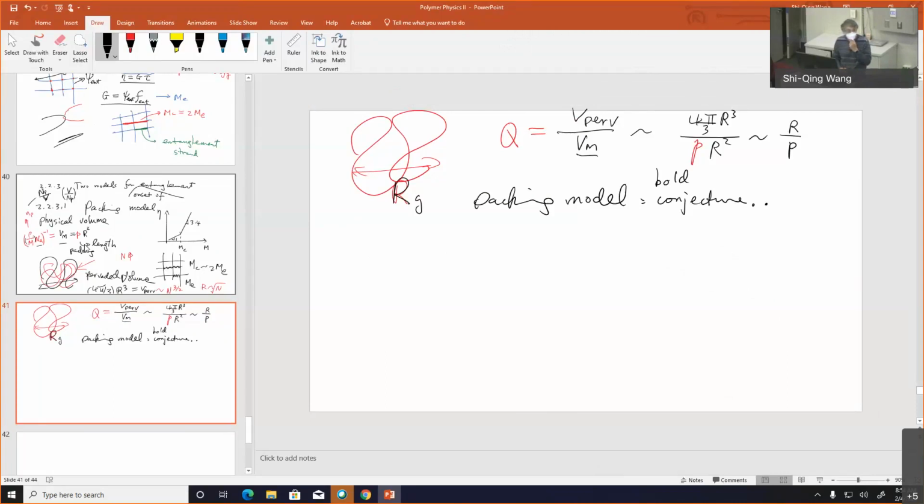I once even figured out that conjecture myself, but only to realize they have proposed it for a long time. Which means it's reasonable. Which means if you put your mind on it, you would have guessed it. And the conjecture is what? That, remember, I'm going to do it freely.